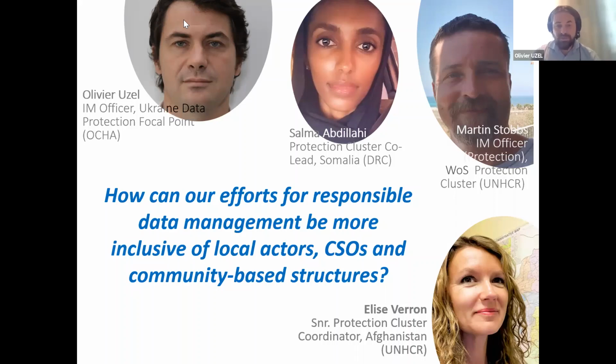So we rely a lot on them, and in the scope of what we call joint operating principles that was established along with the Mediterranean country team at the IAM working group level, and with the help of the Center for Mediterranean Data, we decided to use some of the recommended tools and to shape it in a way that it would help to build trust with these partners and to make sure that data can be shared accordingly, and there is also a good understanding on what we do and what we don't do with the data which is shared by local actors and by all NGOs and organizations who share their information on projects.